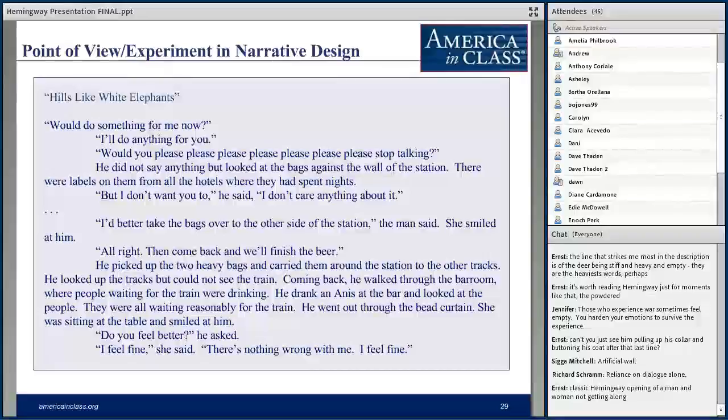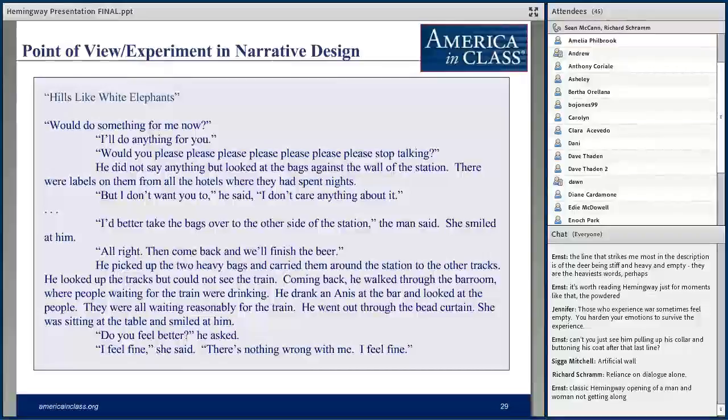So as Denise says, this is a classic Hemingway opening of a man and woman not getting along. Yeah, that is what it's about, of course. And the amazing thing about the story, in addition to all this, is that we know what they're arguing about, although they never say what they're arguing about. The fact that people can have a disagreement where they never express the subject of their disagreement is something we know, the ability to talk around something. But as far as I know, this is one of the very first literary renditions of that common fact of experience, of a dialogue that doesn't give you what it's about in the words that are said.